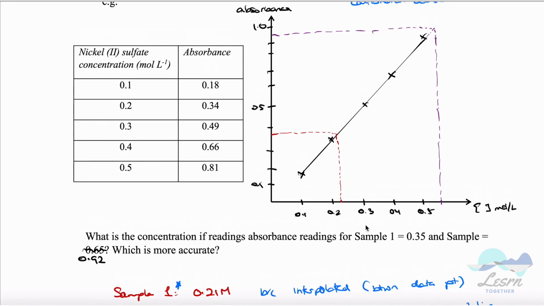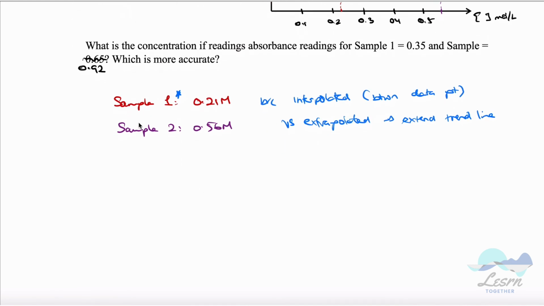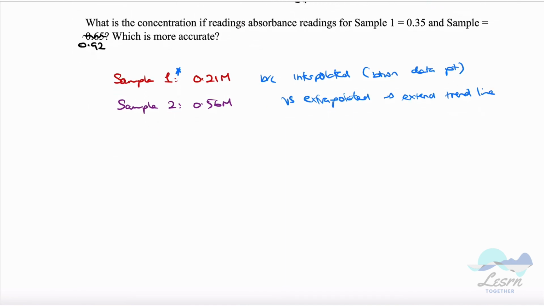So that's why you want to pick concentrations where you're going to cover, 1, a wide range of concentrations, and 2, more importantly, cover the concentration that your sample is in. And that can be a bit hard to know, so you would have to do trial and error, okay? Now then, finally, just a couple of notes on our calibration curve.